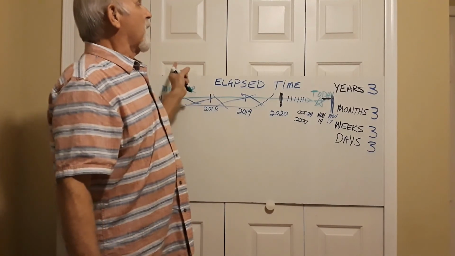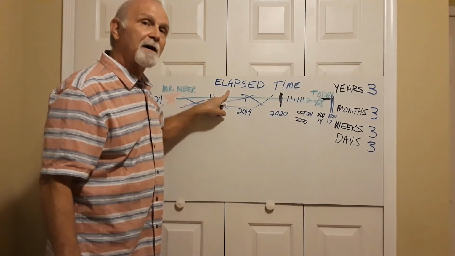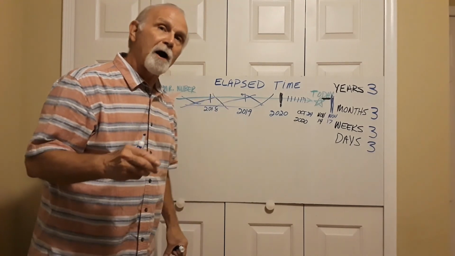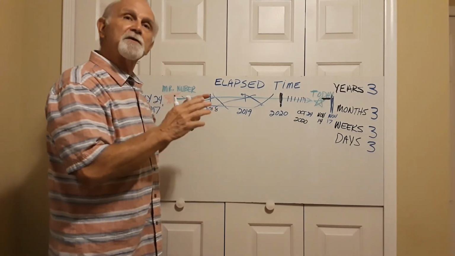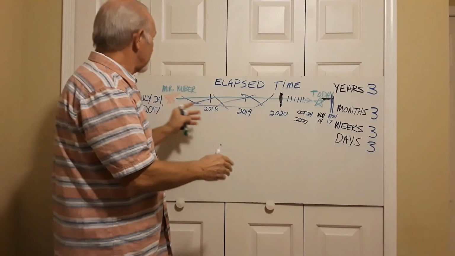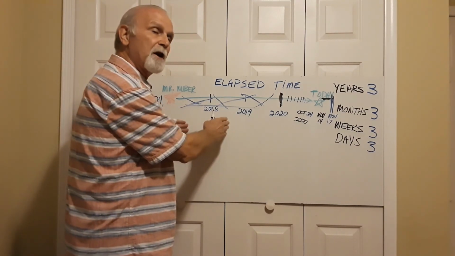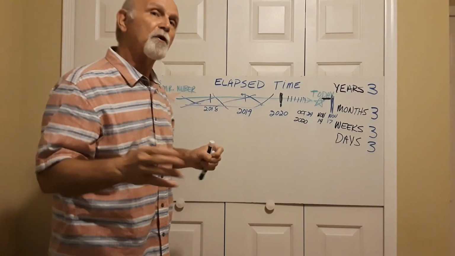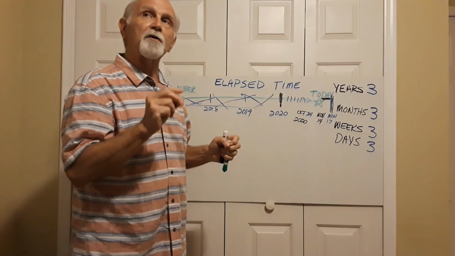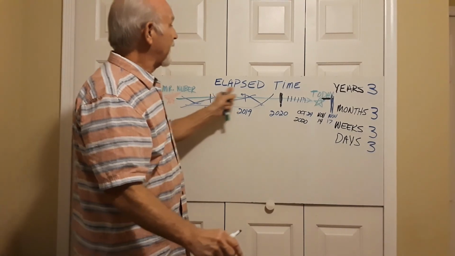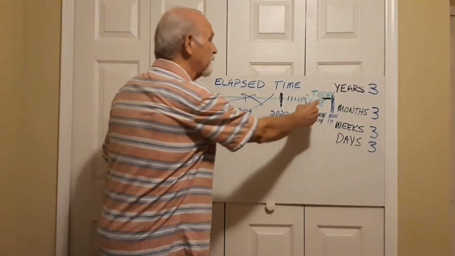All right. I did all of that just to demonstrate that the elapsed time that you do on a clock is the amount of time between two events. It can be like from noon until 3 o'clock or something like that. We have worksheets that you're going to be doing in class. But when you see that these are called elapsed time worksheets, now you know what that means. It's the amount of time between one point and another.